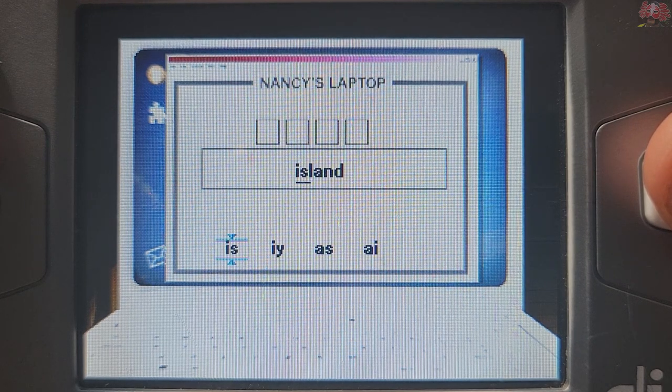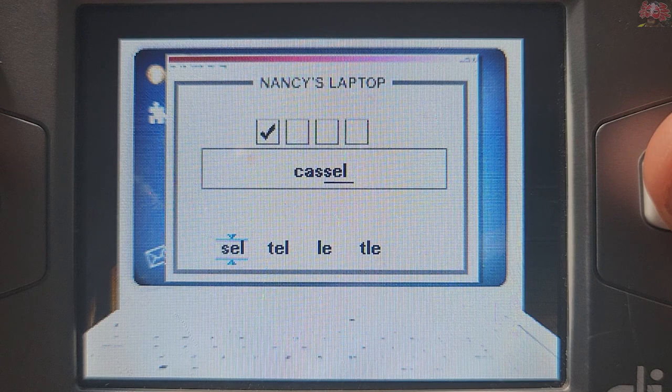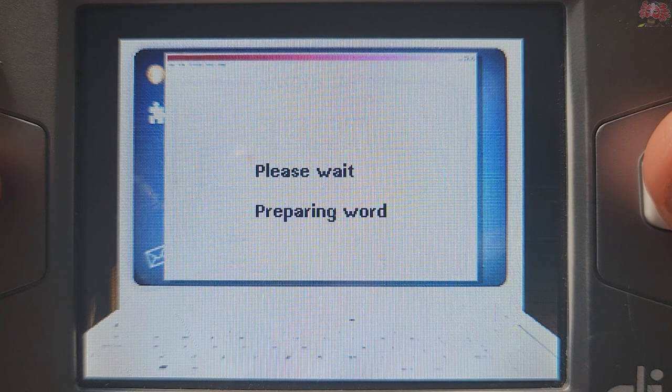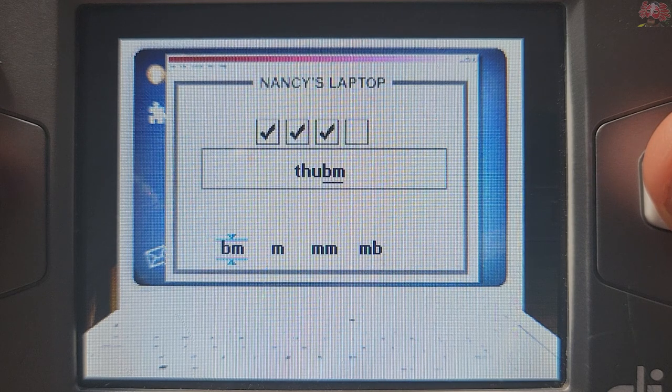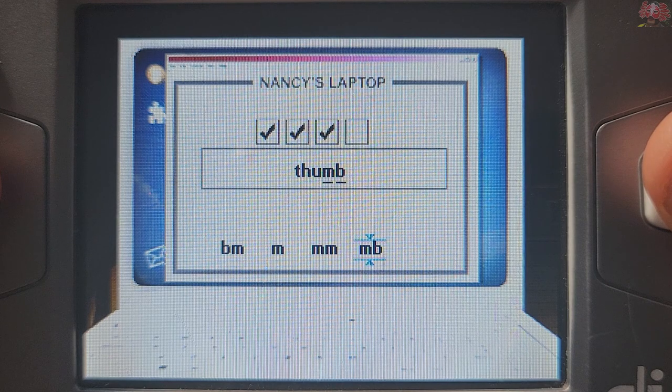Spell the word island. Island. Correct. You spelled island. Next word. Spell the word castle. Castle. Correct. You spelled castle. Next word. Spell the word listen. Listen. Correct. You spelled listen. Next word. Spell the word thumb. Thumb. Correct. You spelled thumb. Good work.